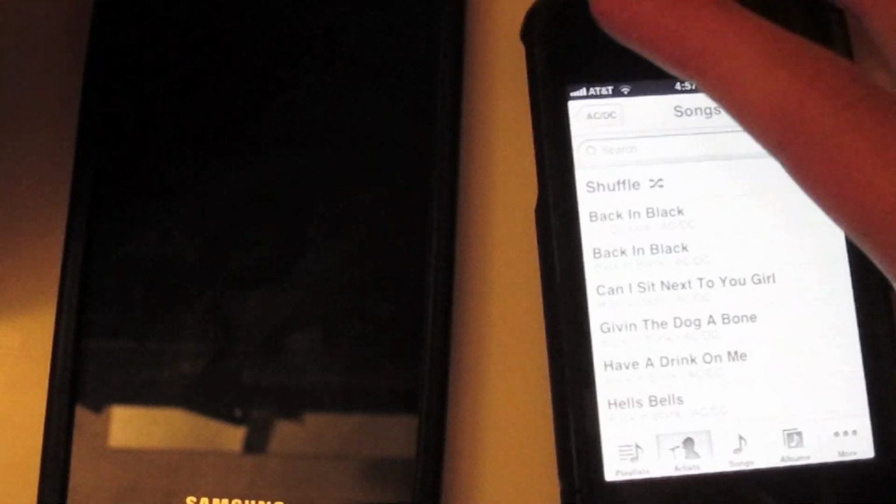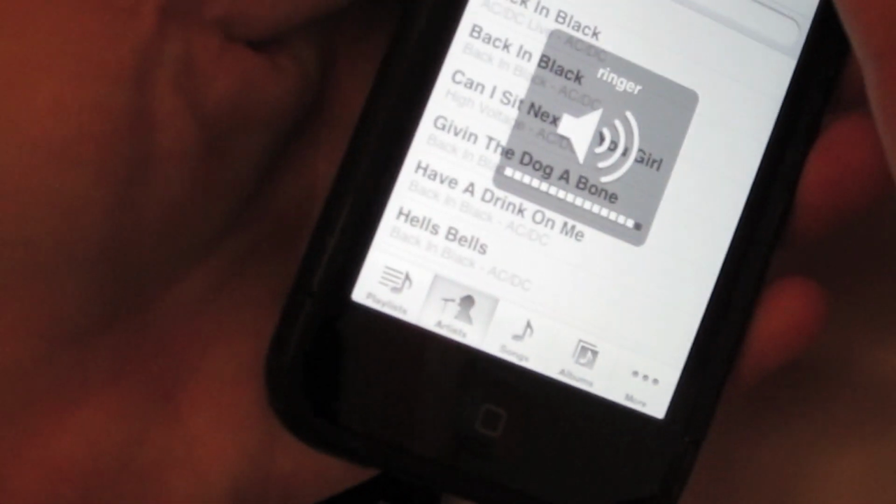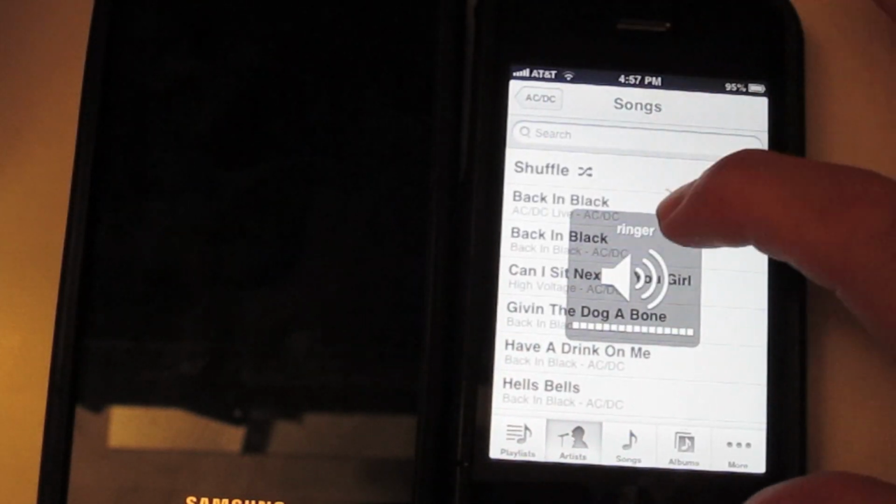So in my opinion, it's kind of a tinny little speaker, but I think for a smartphone, it's pretty decent. Decent enough, but the iPhone 3GS, I like the speakers and the sound better on it. So let's go ahead and test that out. Go ahead and turn up the volume here.